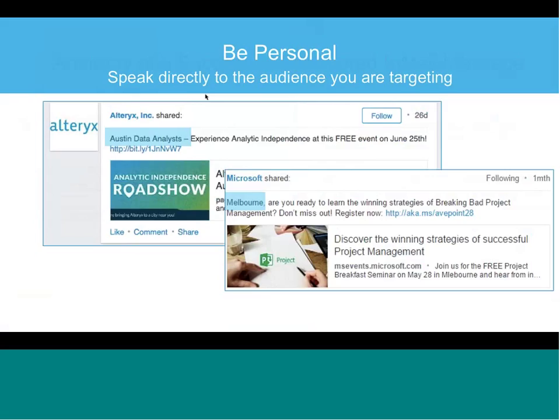So over the next few slides, we've highlighted some really key tips for both sponsored InMail and sponsored updates, just to help you set up your content and make sure that you're set up for success. To kick off with sponsored updates, a really great way to personalize the message to your audience and hook them is to speak to them directly. Look at these two examples from Qualtrics and from Microsoft, where the target audience's title and geography is called out explicitly. This particular tactic lets your target audience know that this content and this webinar will be relevant for them. And here, personalization is a great way to boost the performance of the content and increase attendance. This is really what will drive the results, because your target audience will know that this message is meant for them, and they'll actually engage with it.